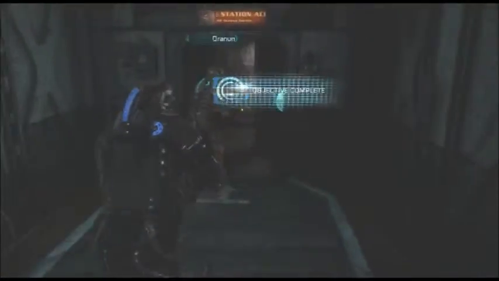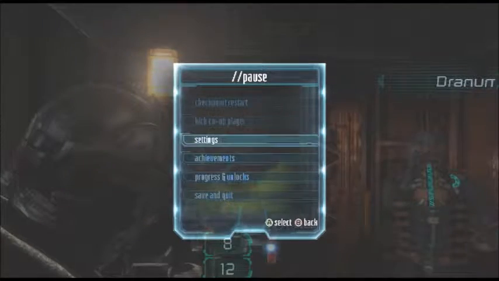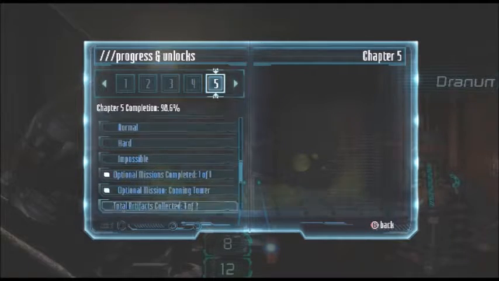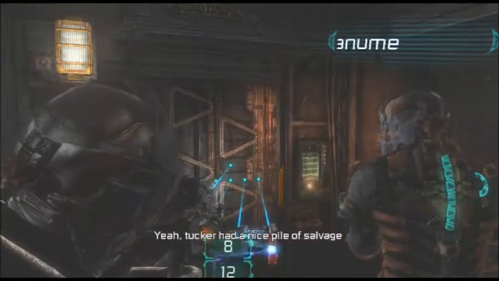When I get down here and look over to you, there better not be any live enemies. Yeah, there's no live enemies. Good job. Objective, bracket and unlock. Alright, let's see. Yeah, it's total artifact. I need two more. Was it worth a look? Yeah, had a nice pile of salvage.